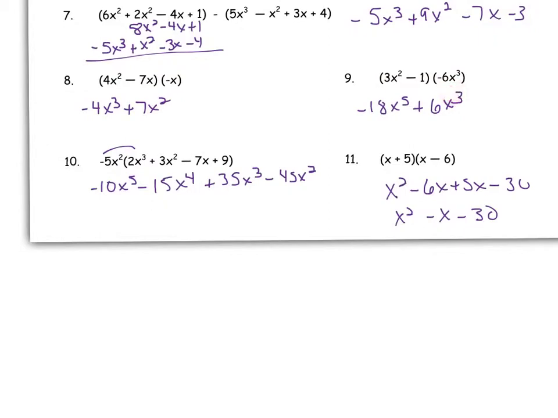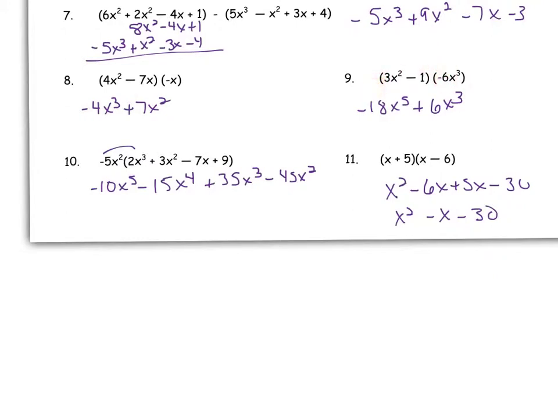All right, if you're multiplying, it doesn't matter if the binomial that you're multiplying is behind it, like in 8 and 9, or in front of it, like 10. Be very, very careful to not drop negatives. Negative times a positive is a negative. 1 times 4 is 4, and then x times x squared. Remember, if you're multiplying powers with the same base, you add the exponents. Negative times a negative is a positive, 1 times 7 is 7, and x times x is x squared. So remember, you are doing the signs, the numbers, and then the variables.